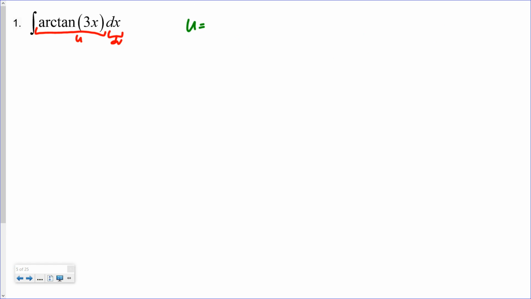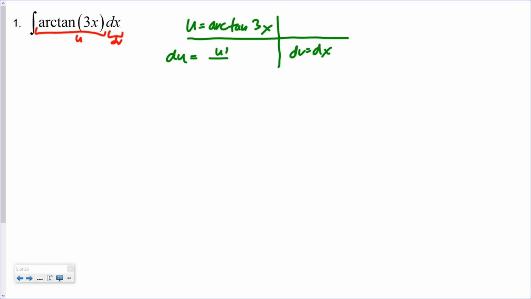Okay, if u is equal to arctan 3x, then my dv is equal to dx. And I do the crosshairs here. On this side, I'm going to take the derivative. The derivative of arctan 3x is actually u prime over 1 plus u squared, where 3x is my u. The derivative of 3x is 3, and then you put 1 plus, if u is equal to 3x, then u squared is equal to 9x squared, and don't forget the dx, because remember the dx was down here, but then you multiply both sides by dx, so the dx comes over onto the right side.